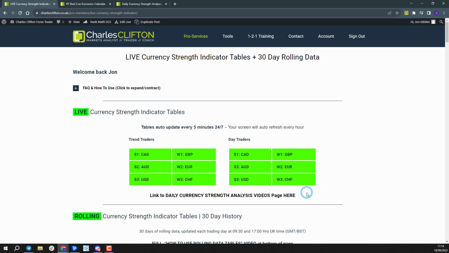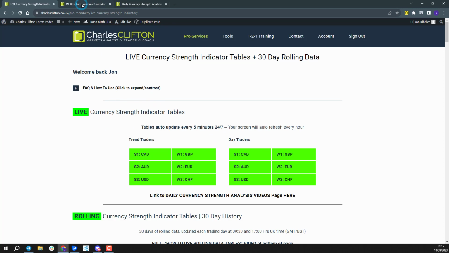Let's get straight into things because there's a lot of charts coming up that we need to take a look at, mainly on the pound side of things. Pound remains weak. This was something we highlighted last week. If that could continue, then I think we've got some opportunities that we could be looking at. Pound CAD in particular is topping our day traders table and topping the trend traders table, so I'm going to be focusing a little bit of attention there. We've also got the euro, which is quite interesting at the moment, and I've placed an order on euro US dollar, which has not triggered yet, so we'll go take a look at that market as well. But let's kick it off then.